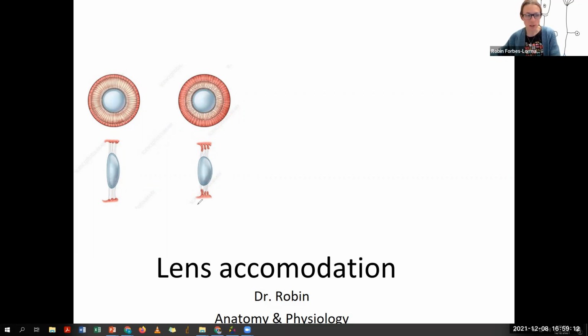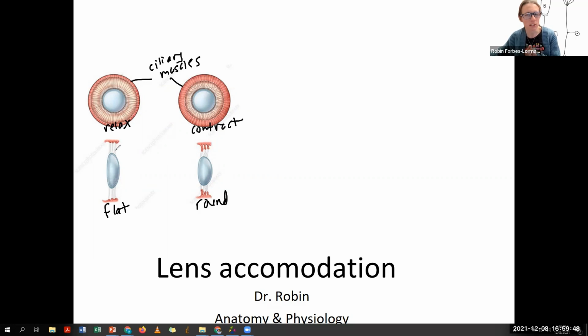So the lens can either become rounder, or flat, and then anything in between these two. That's going to allow light to refract differently and hit the eye differently. Now this change in lens shape, which is called accommodation, is because of the ciliary muscles, which are smooth muscles, this band here, that either contract or relax to cause this lens shape change.